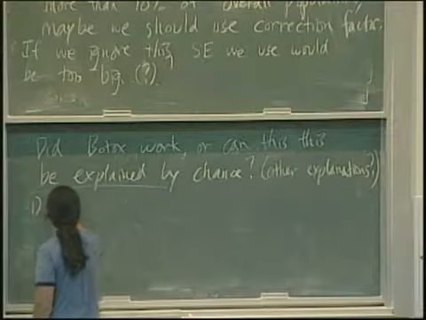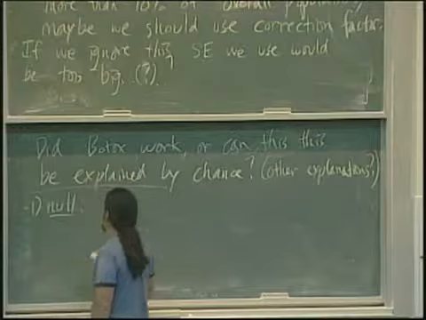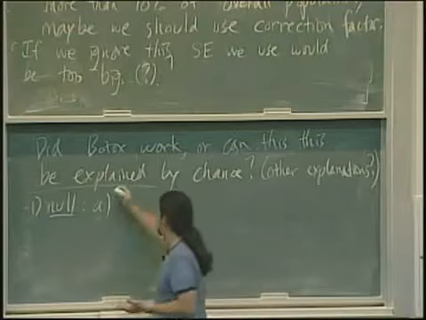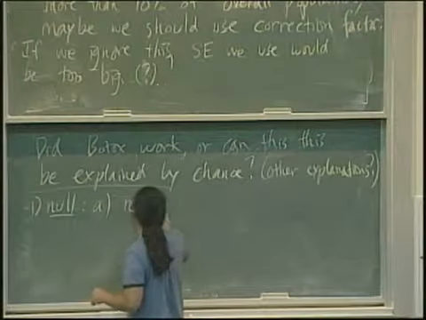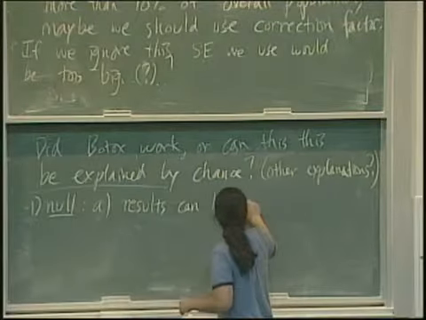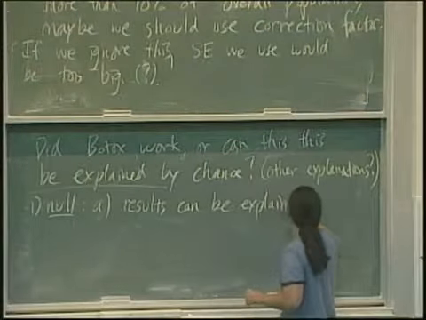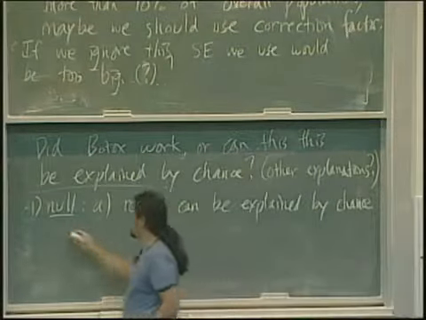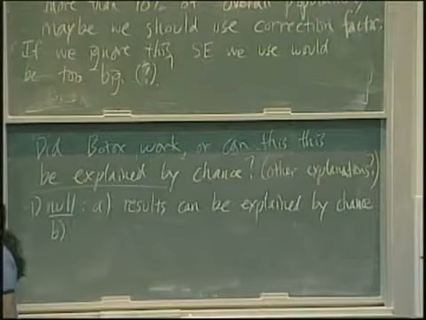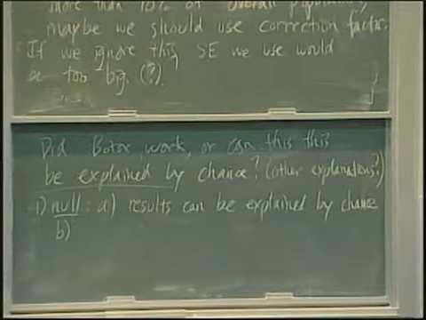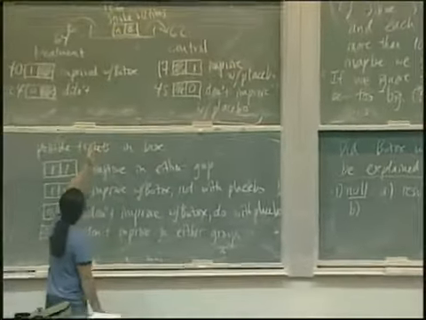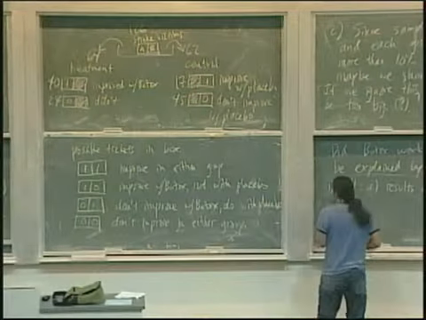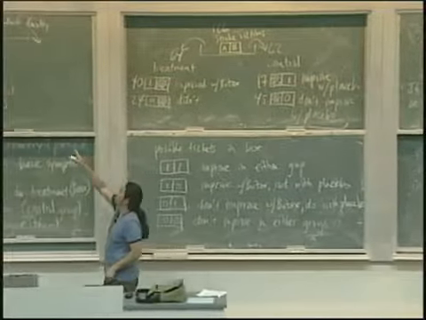So first of all, the null hypothesis part A is our chance statement. So that says in some way that the results can be explained by chance. And what does that mean in terms of this box? Well, what that means in terms of the box is essentially that the percentage of 1s on the left side is equal to the percentage of 1s on the right side. And that's a little bit unwieldy compared to the Cal versus Stanford example.